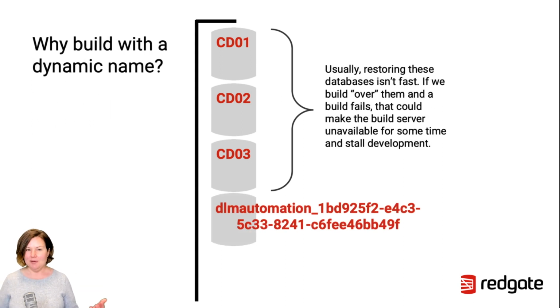So, quick recap. Why in this solution did we say build with a dynamic name? You might be wondering, well, if I'm building cdo2, why can't I just build cdo2 on this instance? Well, when we run a build against a database, the very first step in the build is that it cleans out that database, right? Because I want to validate the code from source in that database. So if I run a build against cdo2 itself and my build fails, I've left cdo2 in a state that isn't useful for future builds anymore, and I need to reset it.